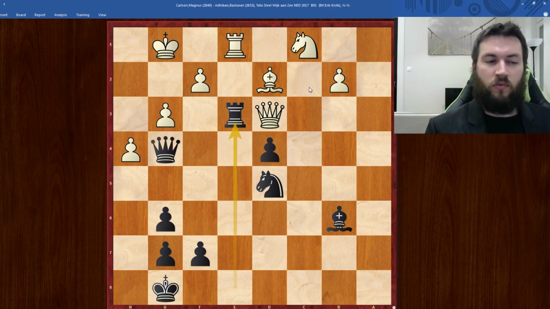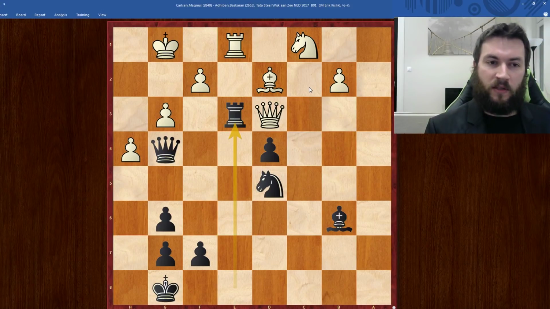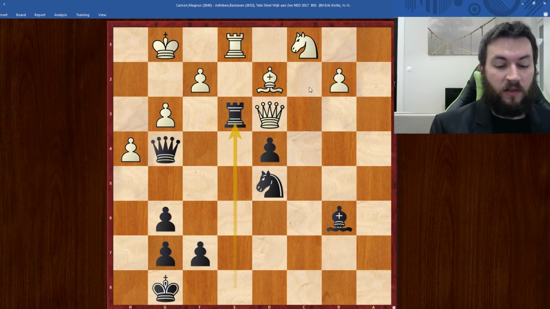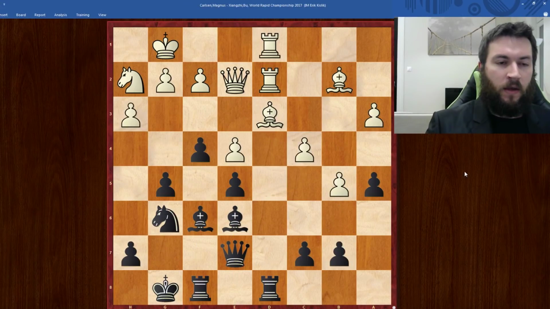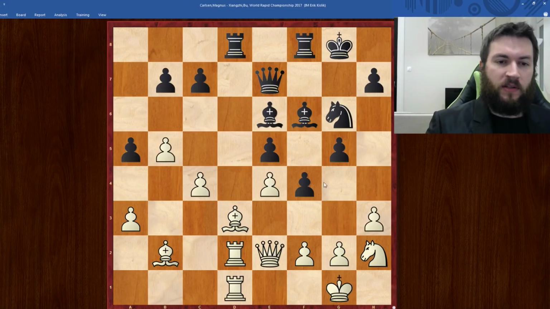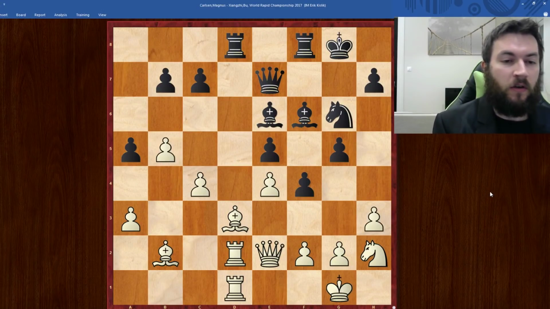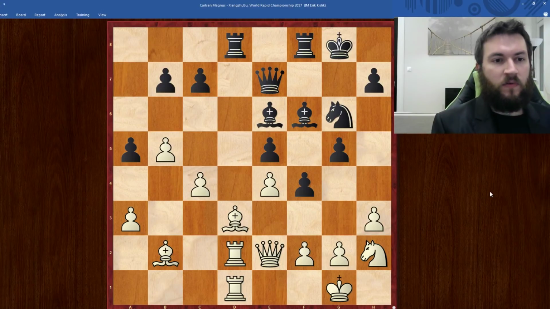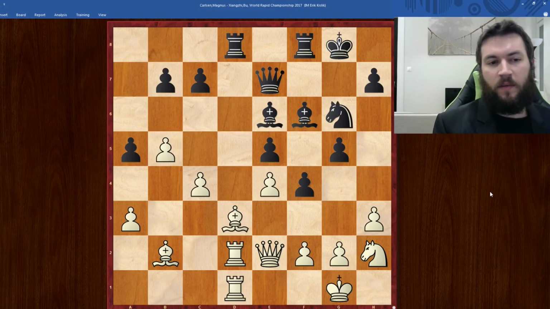And to all appearances, Carlson just missed the move rook to e3, which is a difficult move, but at the same time, it's important to be aware of which types of moves he's missing. All right, let's go on to the next one. Okay, so here's another example of a difficult move missed by Carlson. And by the way, I'm not saying any of these moves are easy moves. They're the types of moves that when you deeply analyze your games, you'll notice them, and oftentimes you'll think to yourself, oh, well, I can definitely see myself playing that in the future.